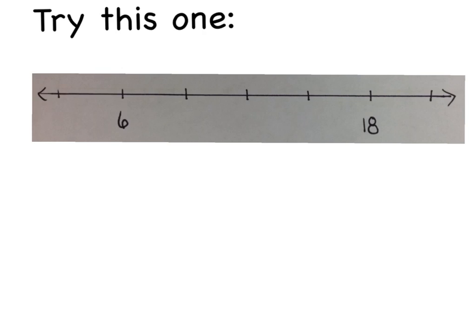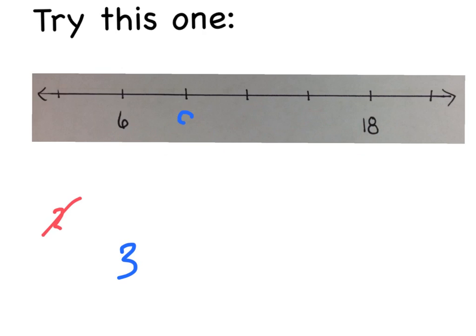All right, well, let's see how you did here. I'm guessing some people started by using somewhat of a guess and check strategy by saying, well, if we're starting at 6, maybe we're going up by 2. So 6, 8, 10, 12, 14. Going up by 2s doesn't work. Well, maybe we can try going up by 3s. 6, 9, 12, 15, 18. Hey, 3s works. So that means the size of my intervals are 3.